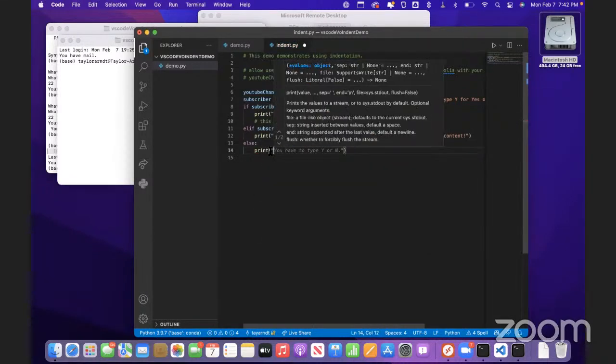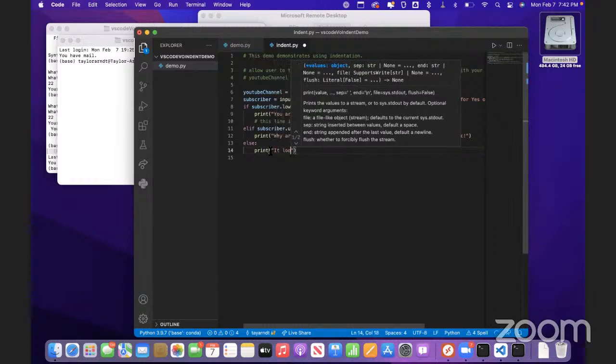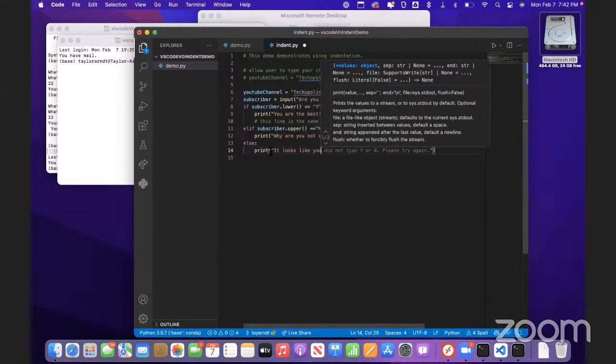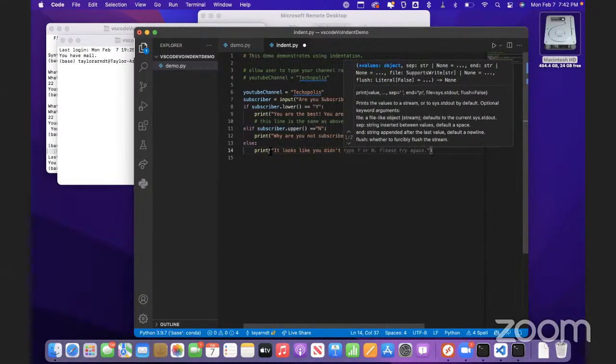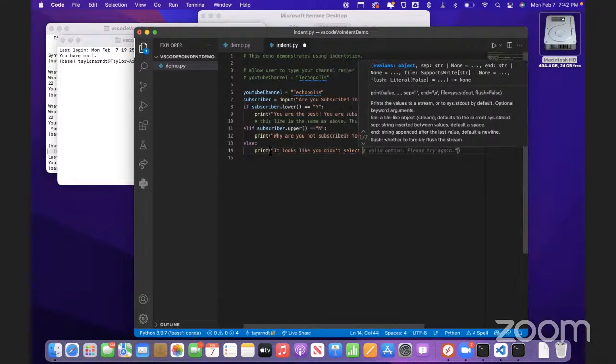Print, looks like you didn't select either Y or N.